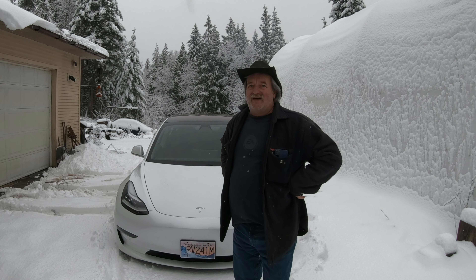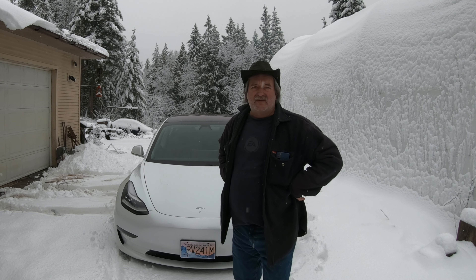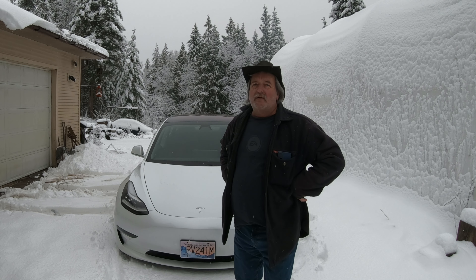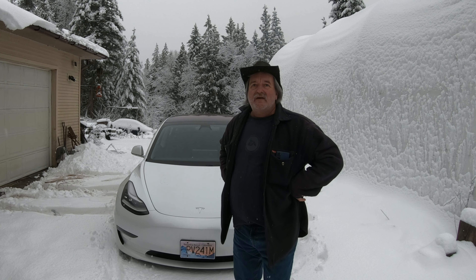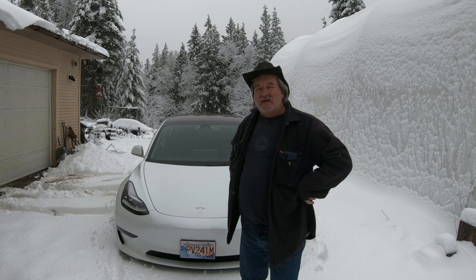So I bought new snow tires yesterday before it snowed. It's funny — just as I was coming home with the tires, the road started getting covered. Now as you can see there's only about six inches, so I'm not going to plow my driveway because I want to see how it is to come up and down with the new tires.